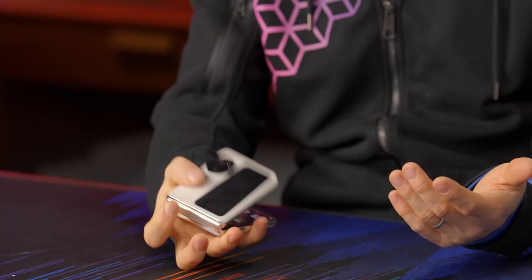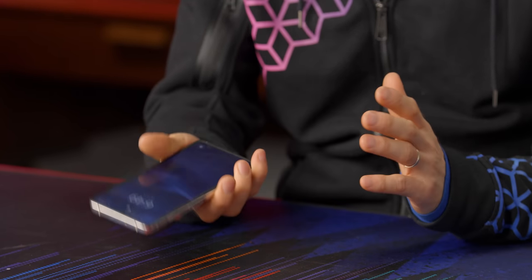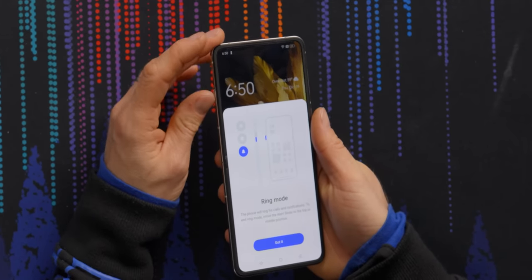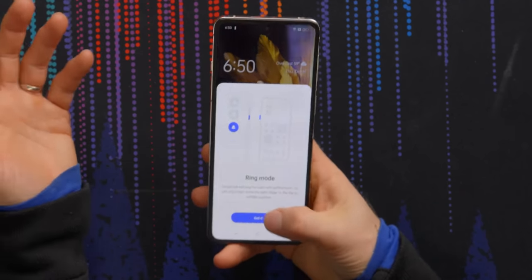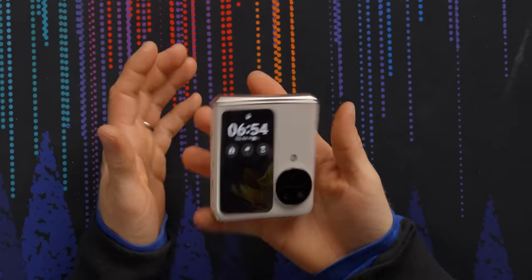It just feels like a regular phone — you just flip it open. That's a really satisfying sound. I never showed the other side of the phone. Check it out: alert slider! It disappears from the iPhone and shows up on an Oppo. In all seriousness, this is probably inspired by their OnePlus subsidiary, and it's a feature I've absolutely loved forever. It's a great feature, just being able to quickly switch between silent, vibrate, and ring. But enough about the internal display — every phone has one of those. I want to fire up the external one and see what that experience is like.